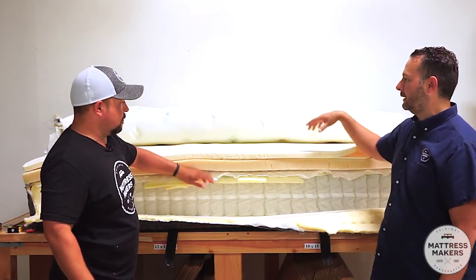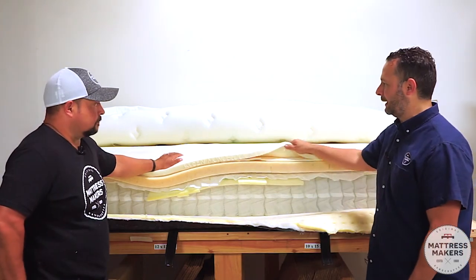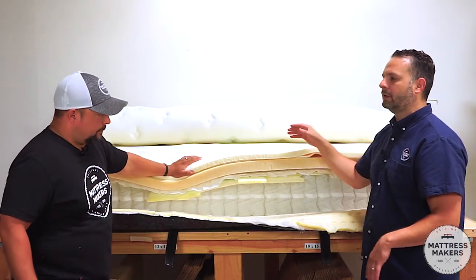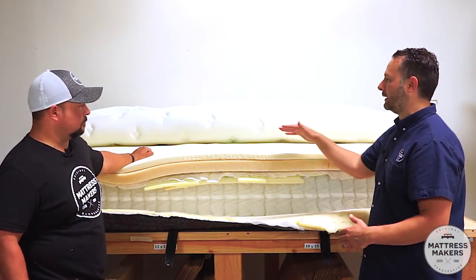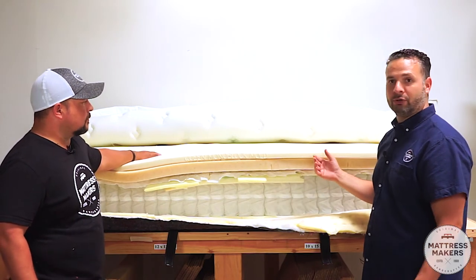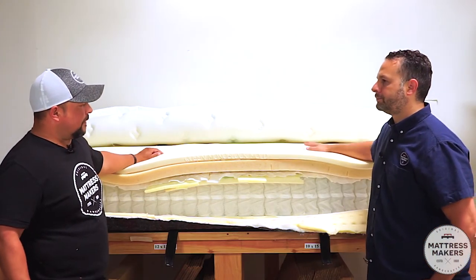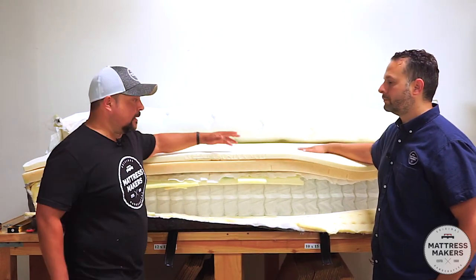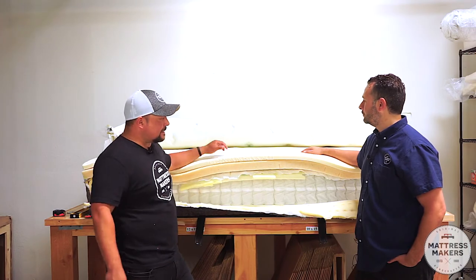That's the inside of the Jerome's Estate. Looking at each layer, I can't pinpoint exactly which layer failed the customer, but I believe what happened is there are close to five or six inches of comfort layers above the support core, and each layer softened up a little. That compounds over time, and he felt like he was really sinking in without support. The material quality actually seems pretty good — it just takes a little softening in each layer to compound into a noticeable dip.